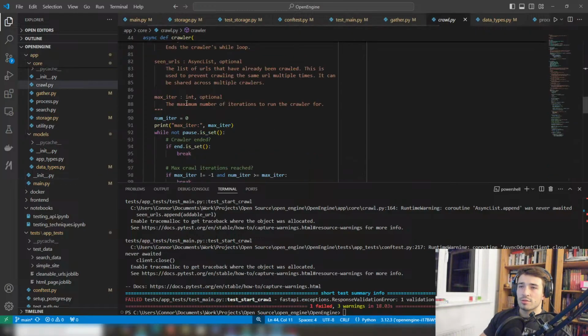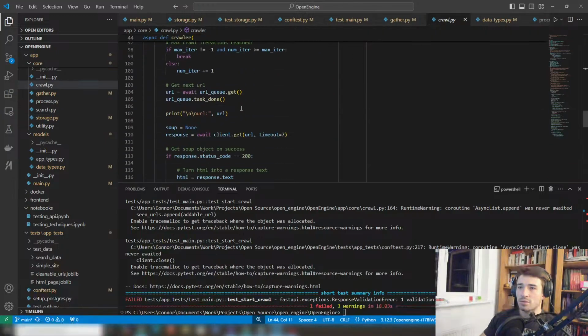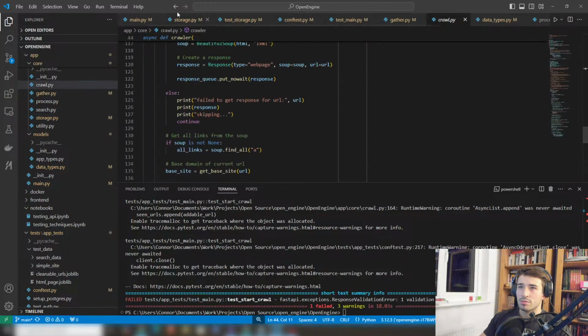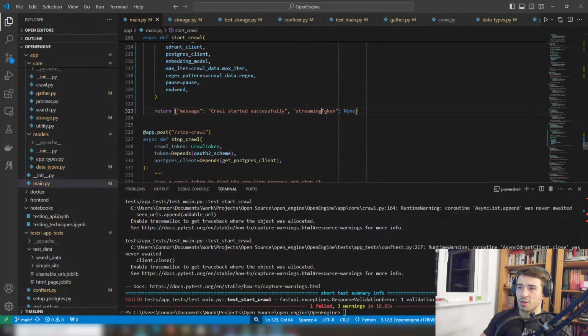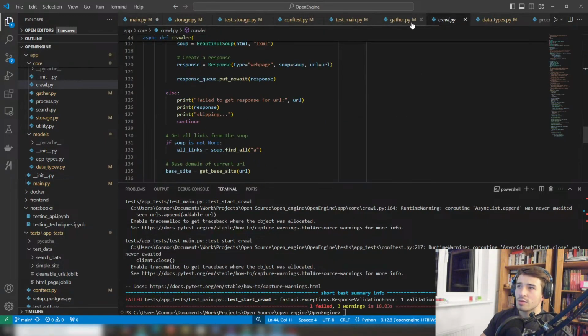Streaming token. Token streaming. Last move was right. Raw token sounds better. Data.